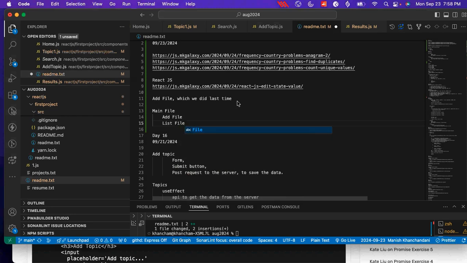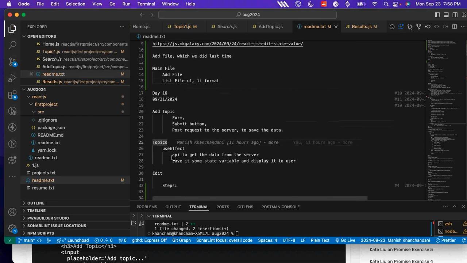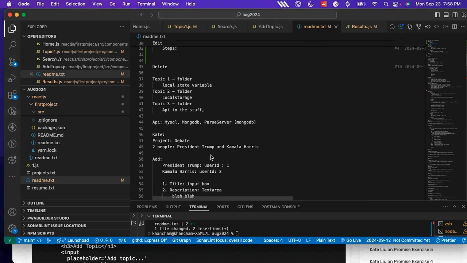So in the list file, whatever user added the things will be displayed one by one in the UL and LI, like we do in the topics. We display all the topics. So try to list all the records which user has added. Only do this thing for each project.